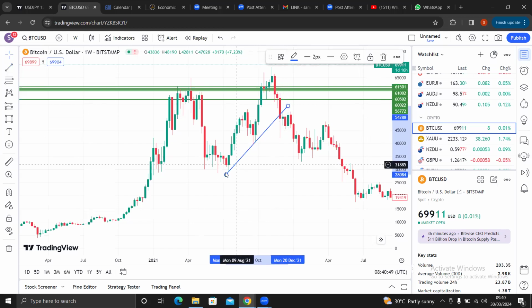From the wick. I don't use body. Some people use body, I use wick. I believe this is the highest the market got to. So why should I be using the body? It opens, goes to the highest and lowest, then closes. So why should I be chasing where the market opens or closes? What matters is where it got to. So I believe in this. Some people use body, some people use wick. For me, I use wick.